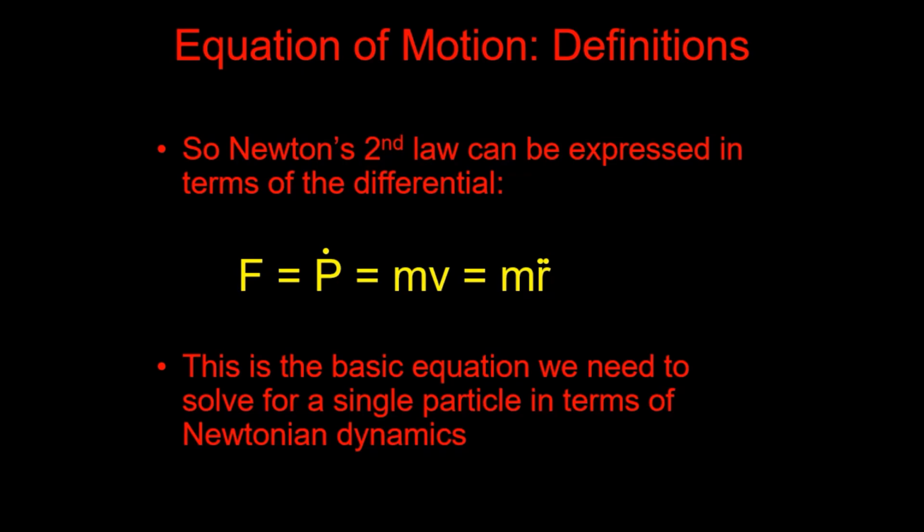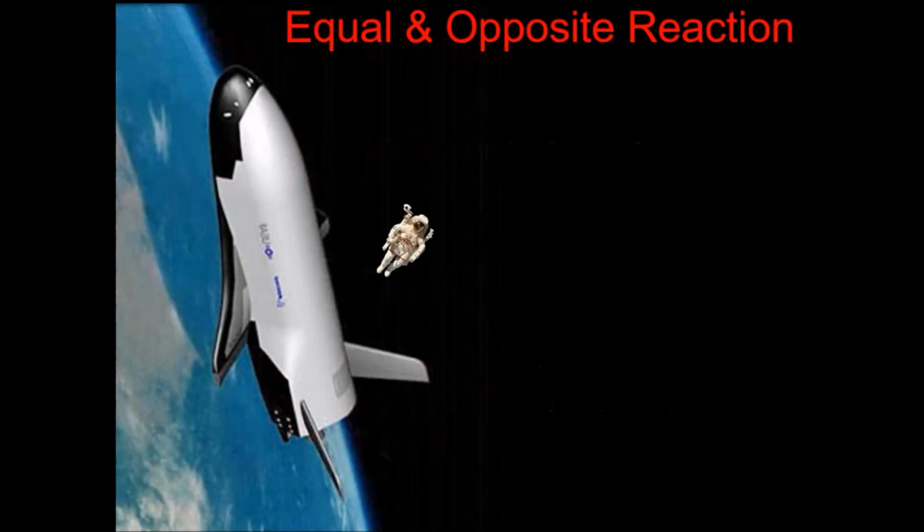Now let's think about a few of Newton's laws and their real effect. The first being a case of an equal and opposite reaction. In this example, you are an astronaut and you have forgotten to put any fuel into your MMU backpack here, and you are floating away from the spacecraft. Just gently moving away from it.